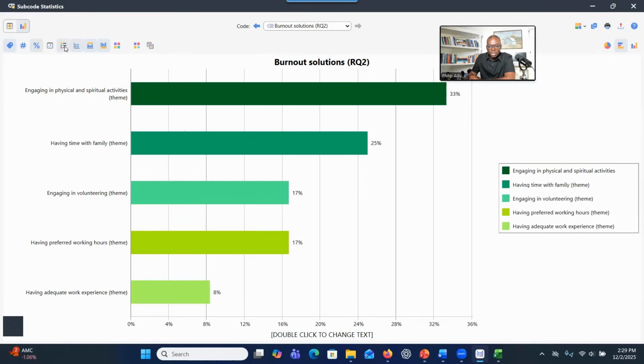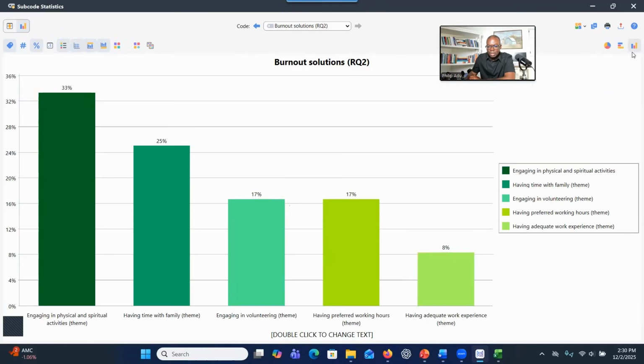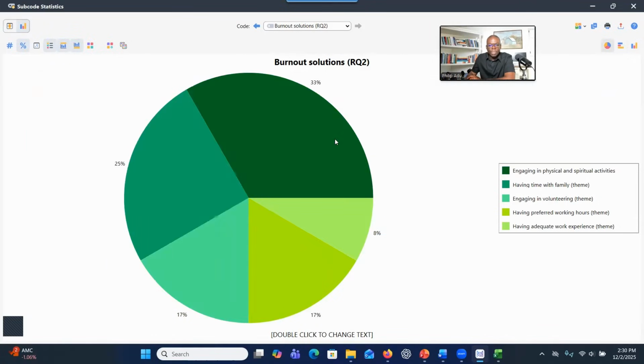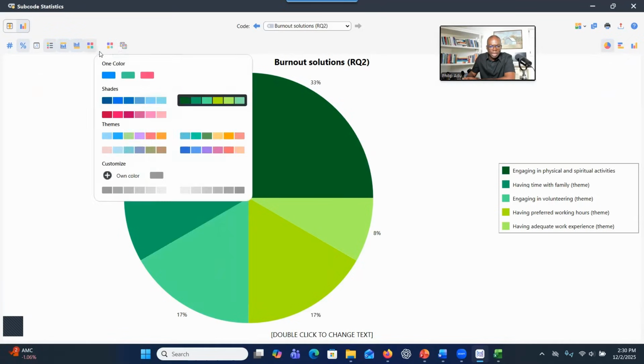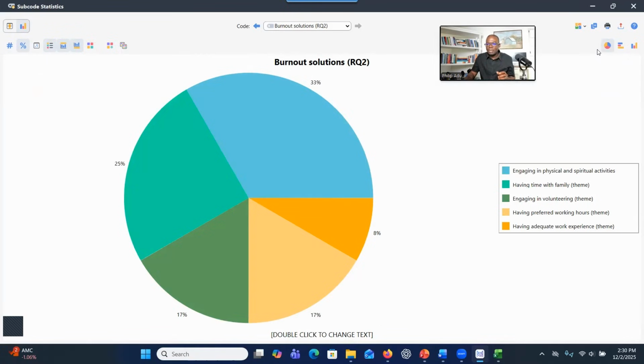You can always change things here, or you can change it to this type of bar chart, or you can change it to a pie chart. There are so many options. I think you can even change the colors if you want to, right? After that, if you like, you can go here. We have developed a worksheet too, right? The second worksheet, we can click on that and send this information to the second worksheet, right? So that's what you can do with the visualization.